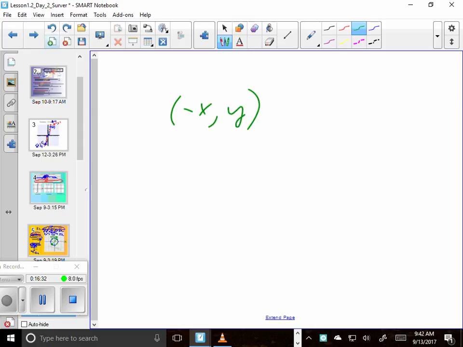That tests for, you're going to stick that in the equation. If it comes out the same as it was, that tests for a certain kind of symmetry. What kind does that test for? Y-axis symmetry. The one that's not been messed with, it's that kind of symmetry. That's testing for y-axis symmetry.